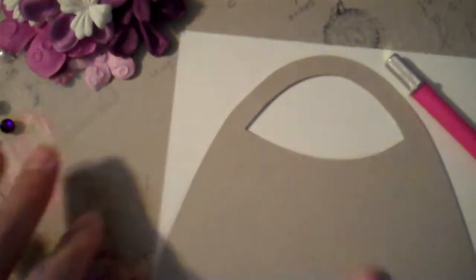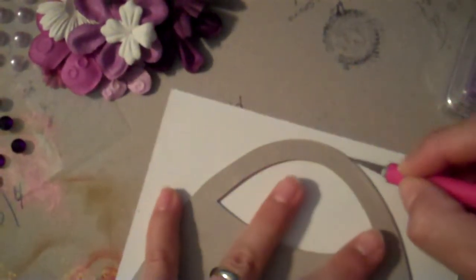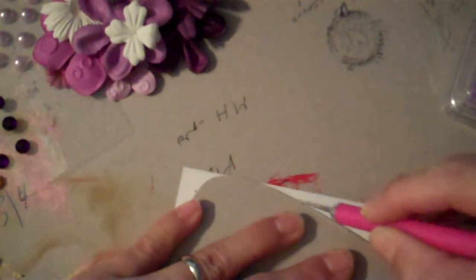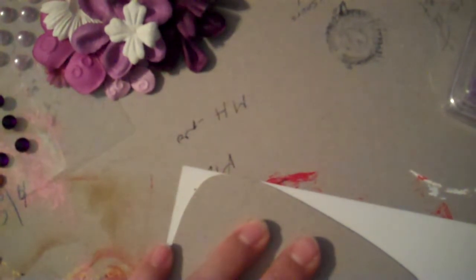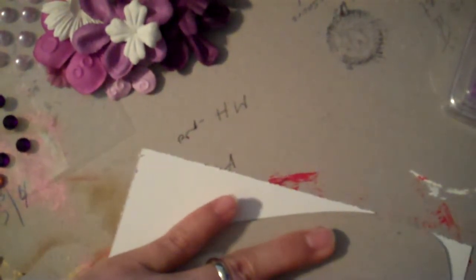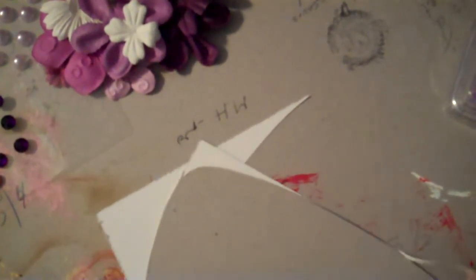So the next part I had done was this. I glued this on here and just haven't completed it, so let's go ahead and complete it. I've got all the flowers and stuff in front of me. I'm just using my X-Acto knife that I got at Walmart. I bought extra blades for it but I haven't had to change it yet — it's still sharp and doing its job.